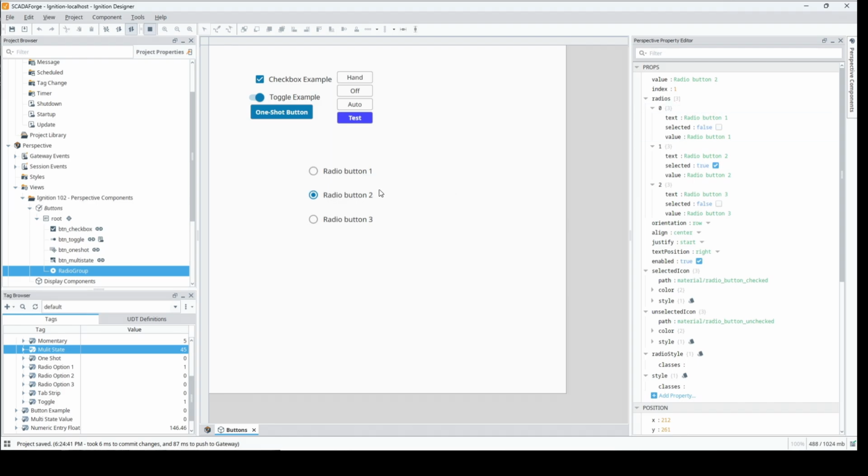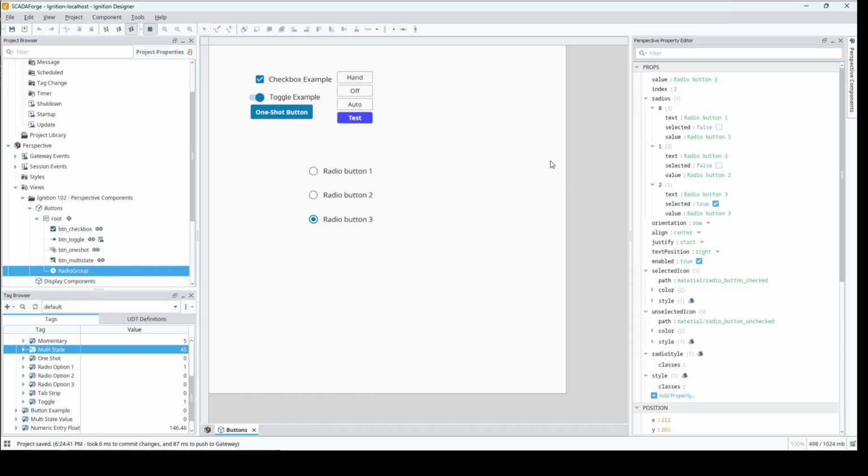If we look at the second radio selected, our value updates to that value, and our index goes to 1, and the same for index 2. This is a little simpler than the vision system radio buttons, because you don't have to handle some of that in the system here, because it's all tied to our index value.